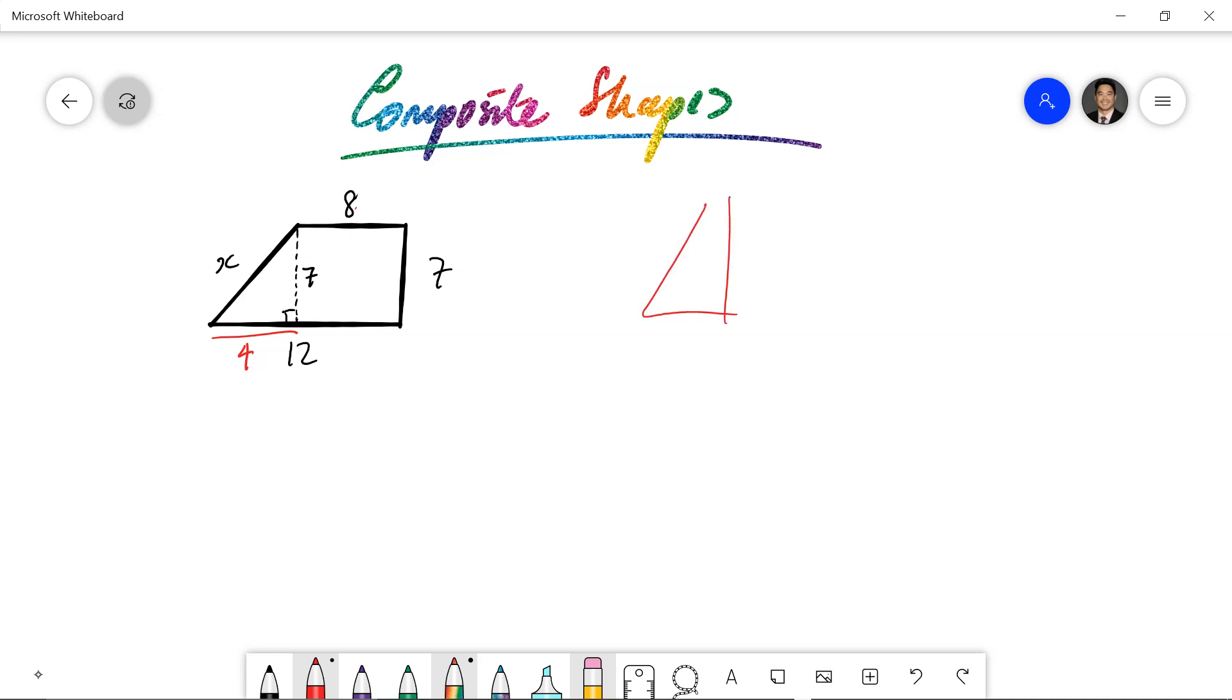So now we've got that triangle that we can draw on the side separately so you don't confuse yourself. We've got 4, we've got 7, and we've got x. So what we'll do is the same thing. We've got 7 squared plus 4 squared is equal to x squared. 49 plus 16 is equal to x squared. It's really, really helpful for you guys to know your square tables. Okay, can't stress that enough. So 49 plus 16 is 65. And then the square root of that is 8.1. Okay, so obviously the square root of 64 is 8. It's going to be just a little bit higher than that.